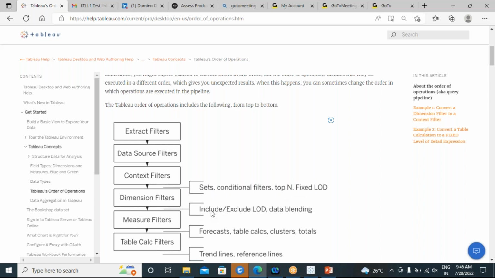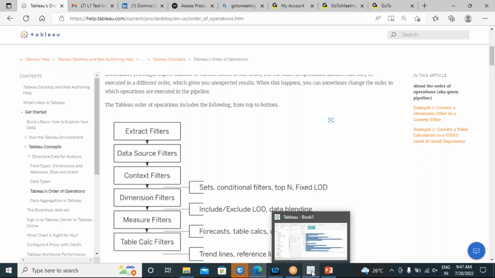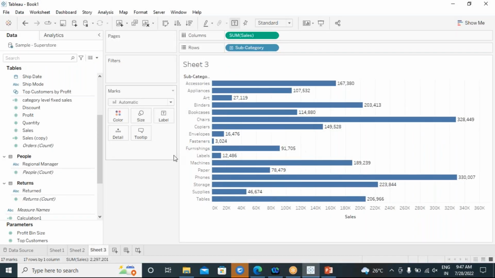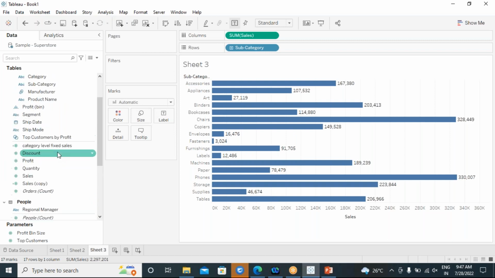For include and exclude, the dimension filter executes first, and only then the exclude and include will work. If I want to exclude a particular dimension from my report, then we can use the exclude LOD function. You need to remember this order: where the fixed LOD is, and where exclude and include work. Let me go here. We have the subcategory and category.